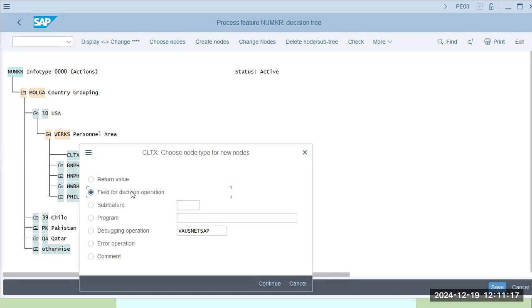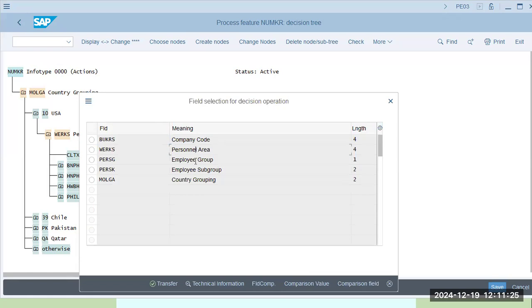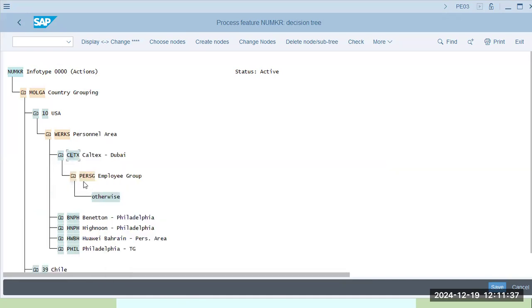Field for decision operations under personnel area will have personnel sub areas, which is office and personnel, employee group. Okay, we'll add employee group to this. And employee groups are, employee group is C, which is active.